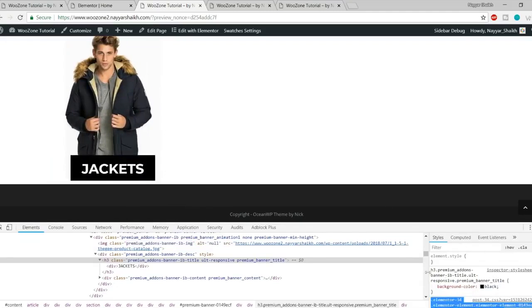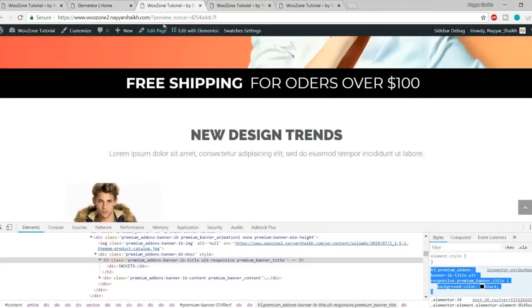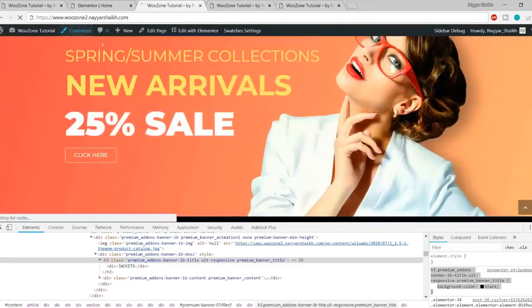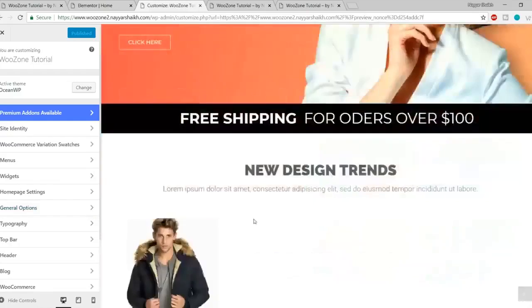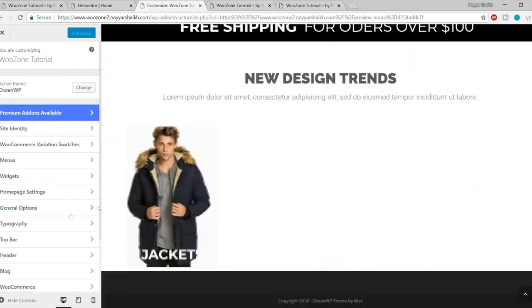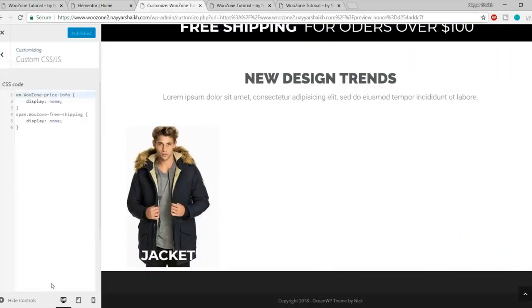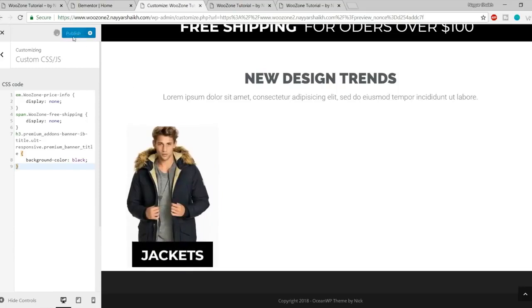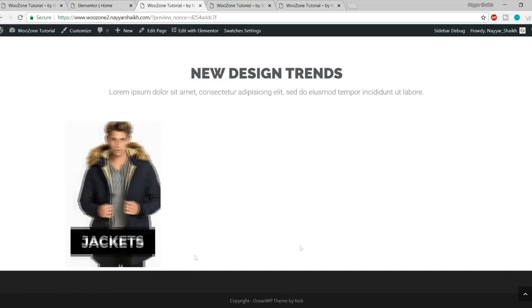Now as you can see, we have this thing over here, and this is looking beautiful. So again, I can copy this from here, go to my website, or let's edit this same page. Let me delete this from here, click on customize. Now let's see, at present this is how it is looking. Now again, go at the bottom, click on custom CSS, and this time paste in this code. Now as you can see, as soon as we paste it, the effect has started. So let's click on publish. Let's cut this thing. Now as you can see, this is applied over here.